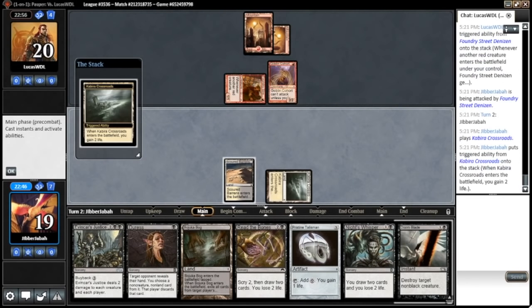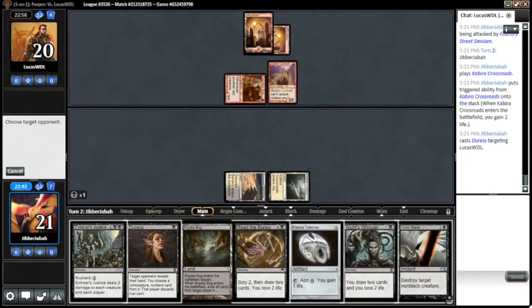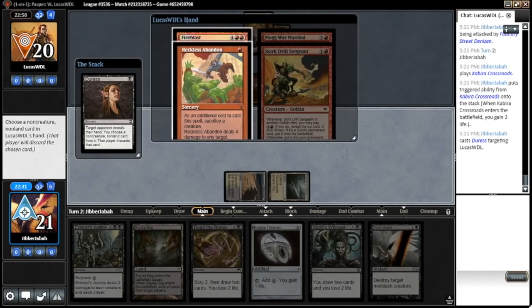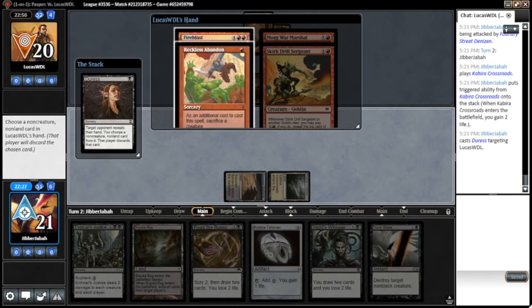Can't cast that yet. Play Kabira. Duress our opponent. Reckless Abandon or Fire Blast. Well, 2 Mog. Ooh, the Skirk. Is that card new, right? The Skirk Drill Sergeant? Yeah, when another goblin dies, you may pay 3. Well, they don't have 3 mana.